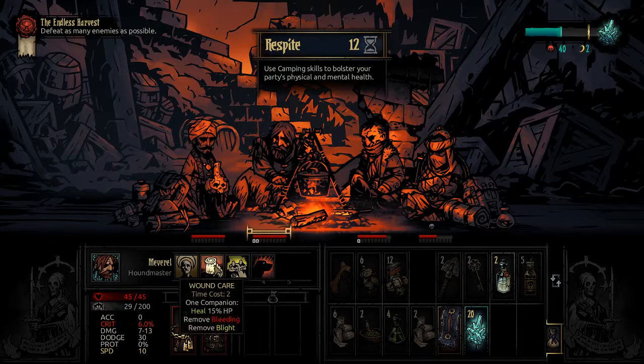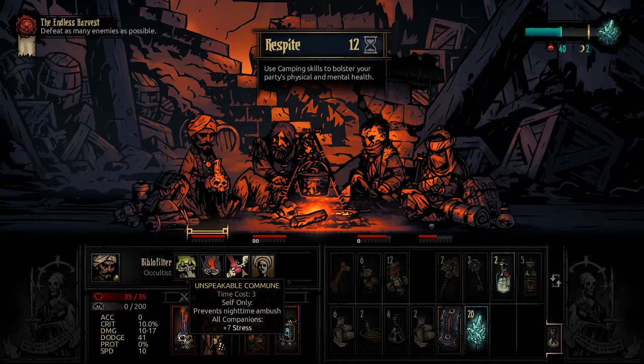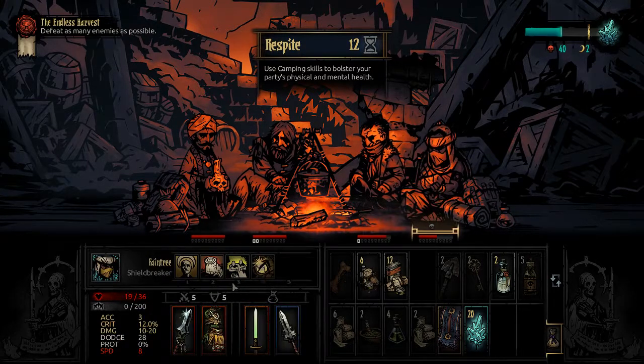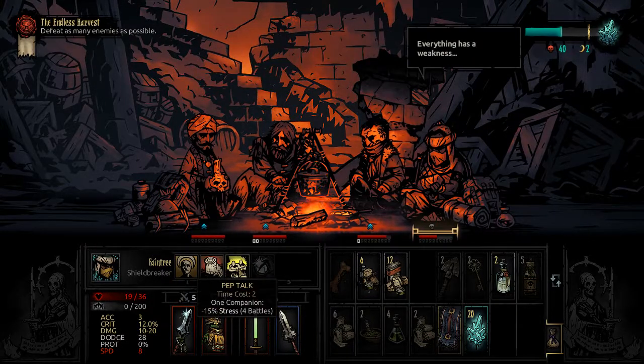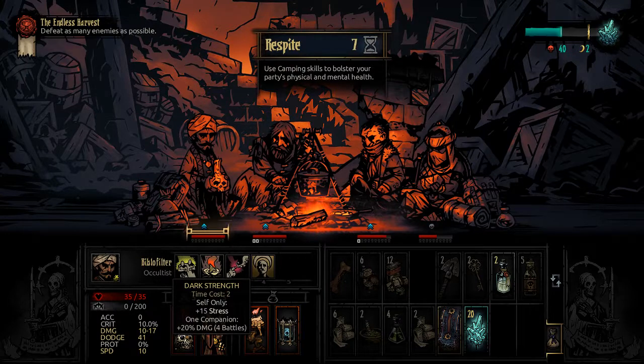But I want as many party buffs as possible, and I guess we can't get any. One companion plus 20 damage for 4 battles is pretty damn good, and self only gains stress. That's fine, and then we can lower stress after. All companions, no. I don't know if we can get a nighttime ambush here. But lower stress for a few battles. All companions, extra armor piercing, that's pretty good. So I'm giving you a pep talk, we'll see if that works with the Dark Strength. One companion, extra damage. I'm tempted to go with you, one of the two.